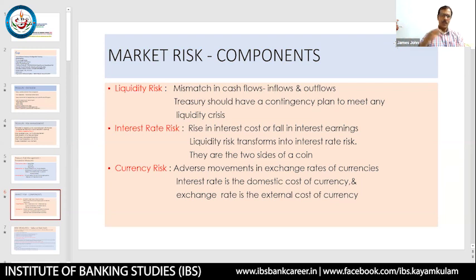Inflow is less and outflow is more. That means the money you have received in a particular period is 100 crore, but the outflow is 120 crore. That means you require 120 crore to meet your commitments. When the depositor comes and says, give me my deposit back, you will have to pay them. If sufficient liquidity is not there, can you tell the depositor, you come after 1 month? Then the bank's image will be damaged.